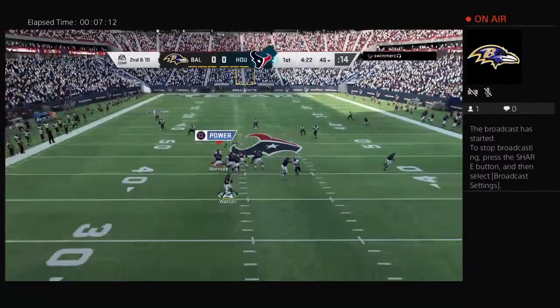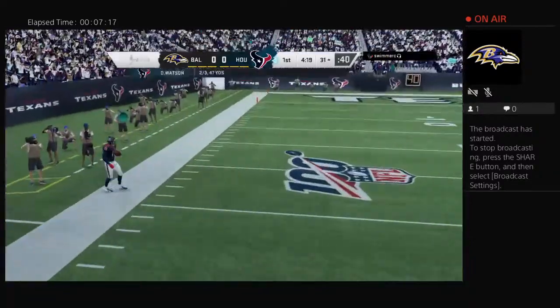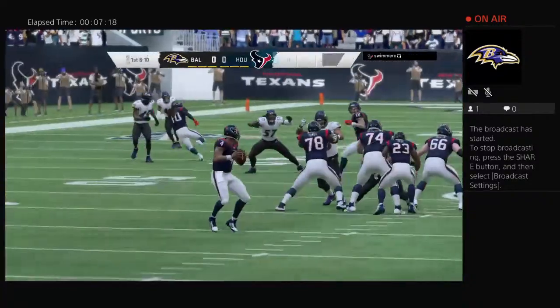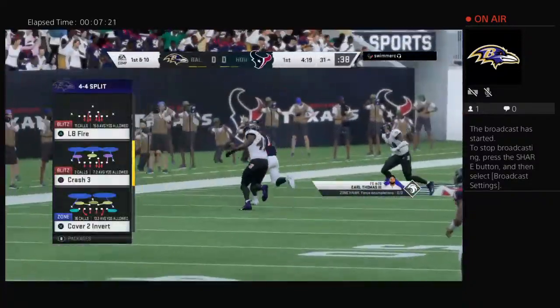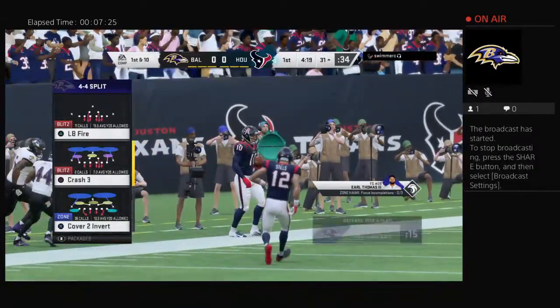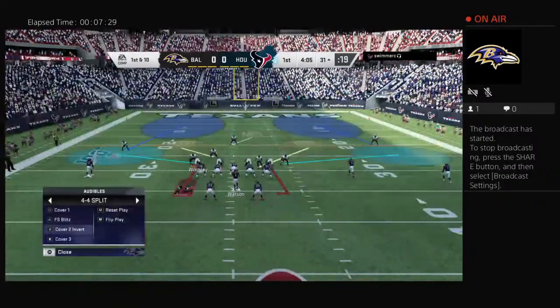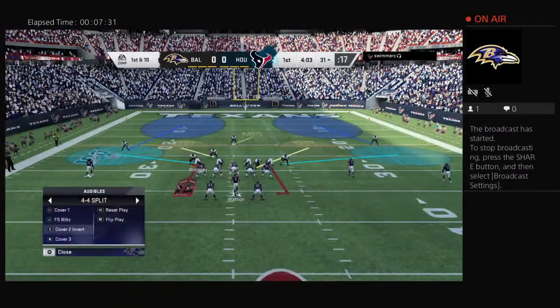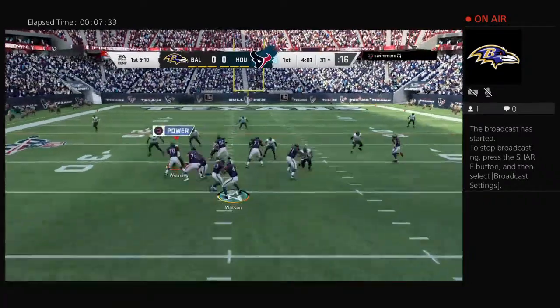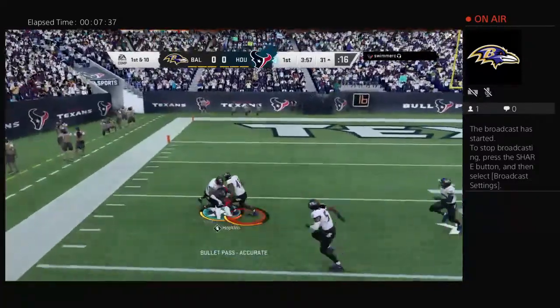Throwing again on second and 10, Watson. He finds Hopkins, complete. And he'll be out just a yard or two shy of the 30. That one covers 24 yards. It's a first down. And he's already got 2 catches on the opening drive. They know he's going to be a handful. And sometimes you game plan for that offensively. You want to make sure that guy touches the ball, and sometimes it just happens naturally. And then you change your game plan.